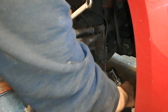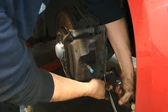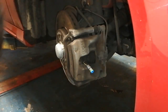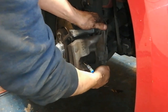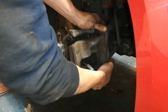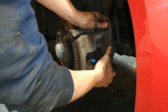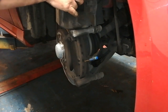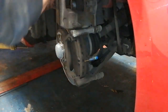Do the bottom one. Swap hands. Easy. So that's 17mm there, and that's 13mm there. And our caliper. So just keep the weight of the caliper in your hand. And get her up to the top. There. Get her hooked up on the spring some way.